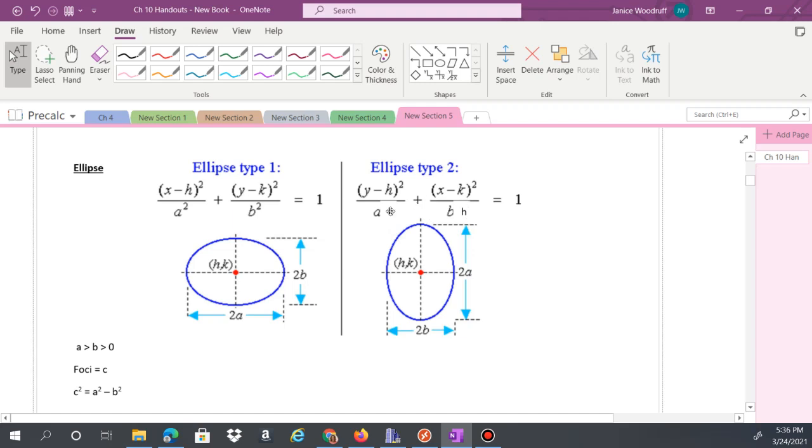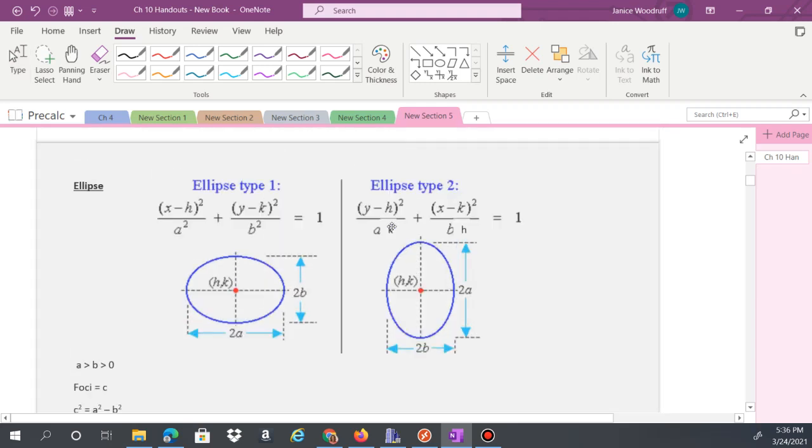And then in this one here, this k, that should be squared. For some reason, I think it probably transposed when it came over to be copied, but it should be y minus k. That's really what it is. It should be this here. I'm not sure if your printout looks like that, but this should be y minus k, and then x minus h here. This is a² and b². I think that just came down when it copied from Word to PDF. Okay, and then we're going to look more into the difference between horizontal and vertical when we get to 10.3.